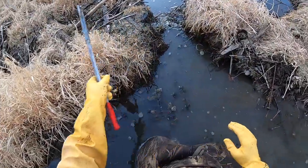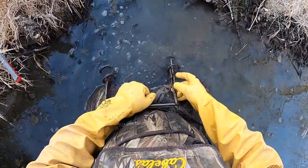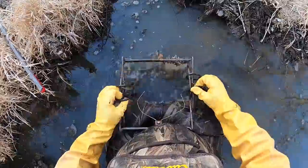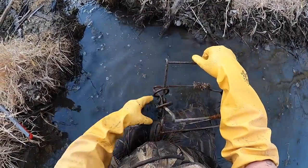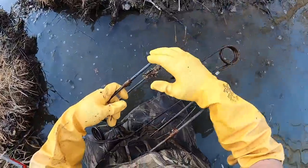As you can see, we're not running and gunning. We're out here having a good time. It's nice out. I mean, I do have a little bit of rush, as in work, but as long as the sun ain't all the way down, I'm not late for that, so we're good to go.